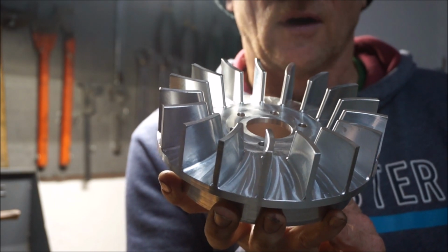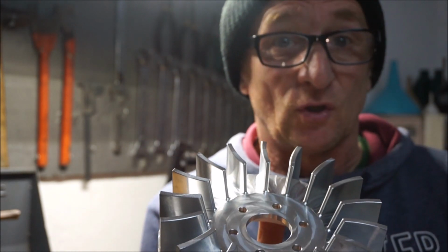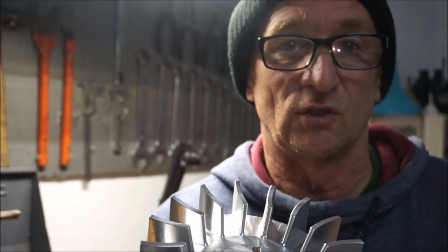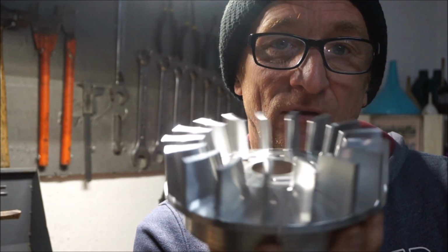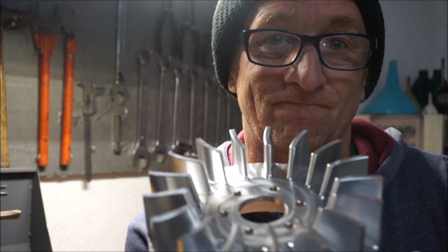But first of all, I've got to clean my damn bike because it's had a month's worth of shit all over it. So, cleaning job first, and then we'll be back to test this. See you in a bit.